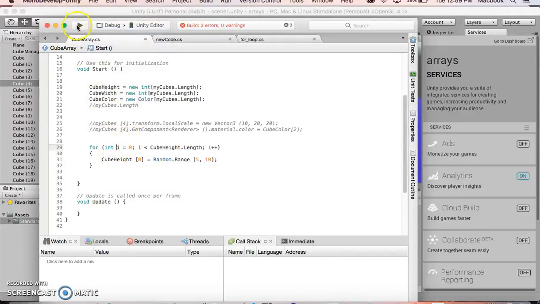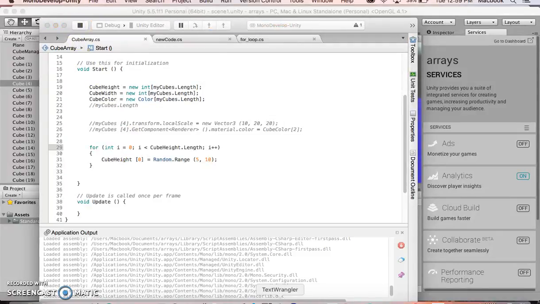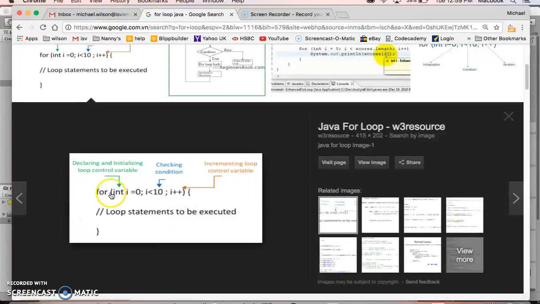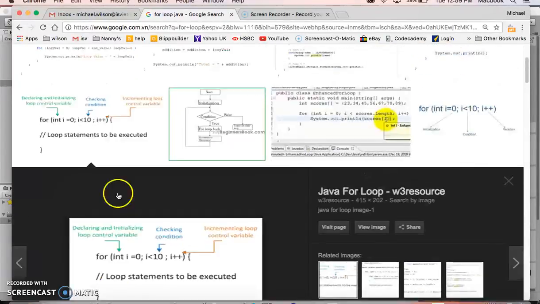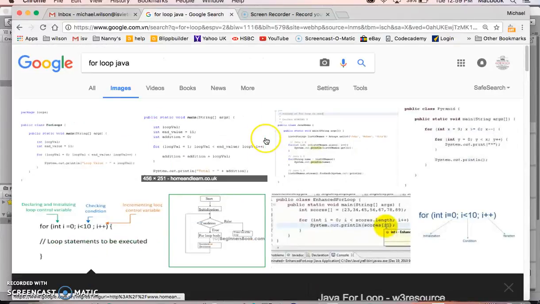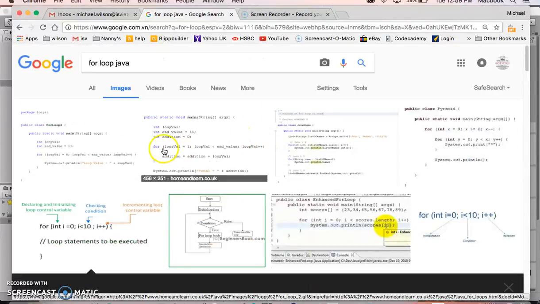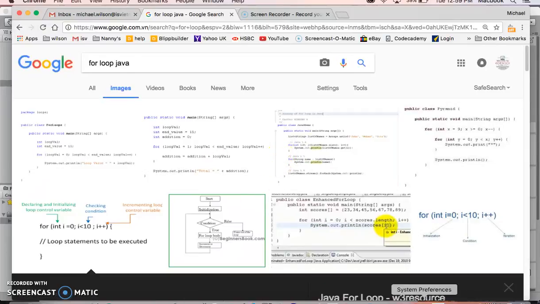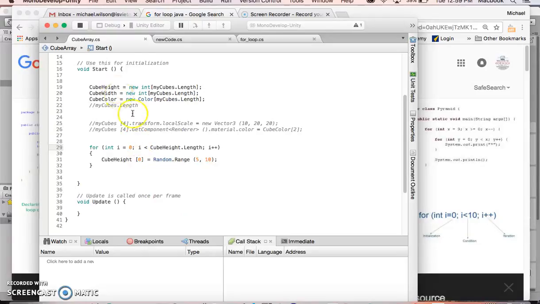Okay, good, it did solve it. If I go back to Google, for Java you need to put for int i. Whatever I've been using just now, I probably didn't need to do that. There are slight differences between certain languages, but now that's worked, you should be able to go back to Unity.